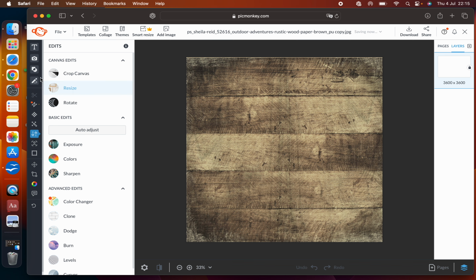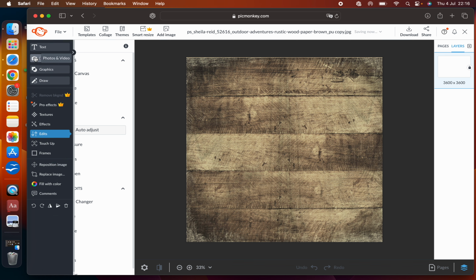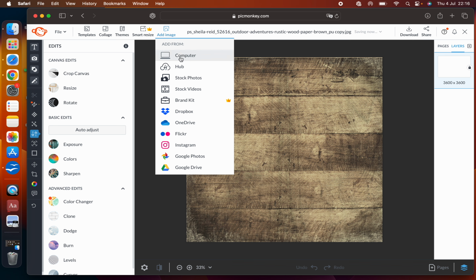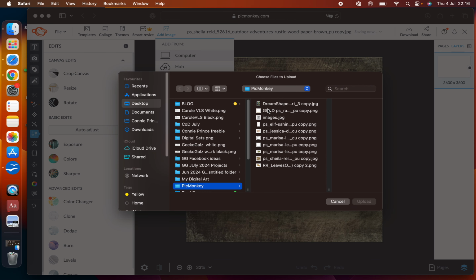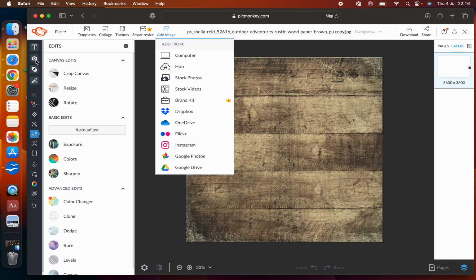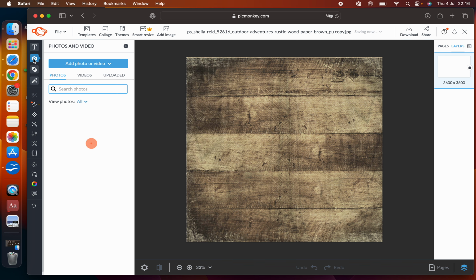The next thing is to upload the elements that I'm going to use. There are two ways of doing this. I can do it from Add Image, and then I would select Computer and I would select each element from that PicMonkey file. I could select each element in turn and upload, but in actual fact, an easier way of doing it is to click on the camera icon at the side.